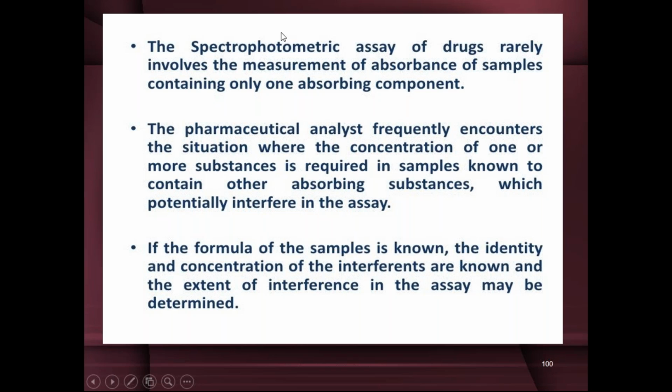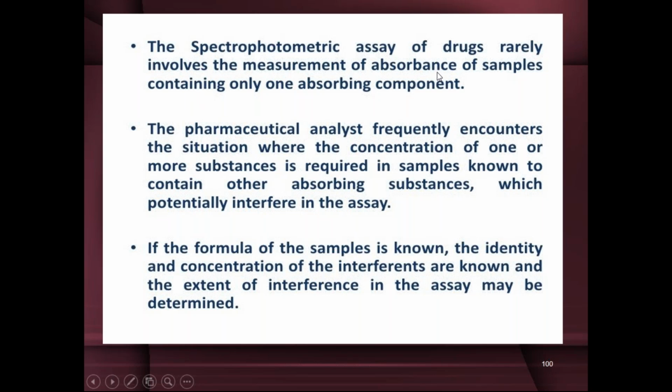Now, we also have to understand that when you get unknown samples, it's very rare that you will be given a solution which has only one component that absorbs at a given wavelength. There could be more than one drug, and now multi-drug treatments are very common. So combination drugs or combination formulations are also available. So how do you analyze? Is it possible to analyze using Beer's law? So now we go to multi-component analysis.